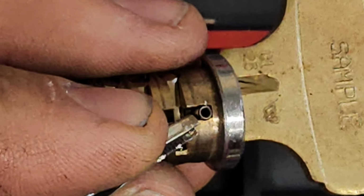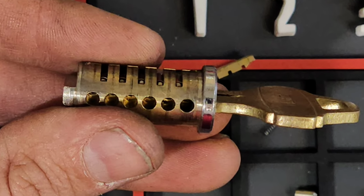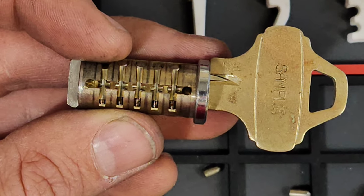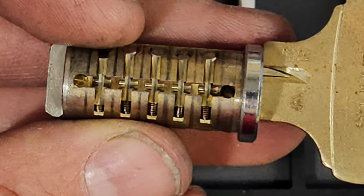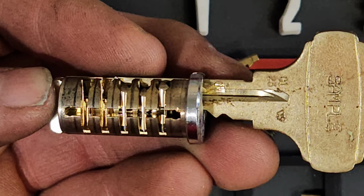Here we have the sidebar removed, and you have these sidebar springs, very tiny little springs, very easy to lose, so it's very important to make sure you keep track of all of those. Now, as long as the key blank stays inserted, the finger pins will stay in place.